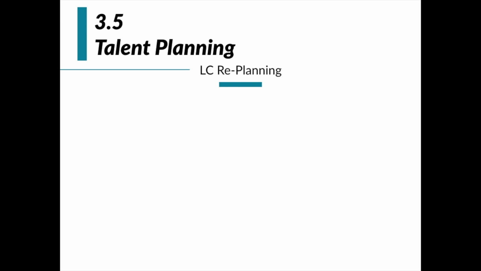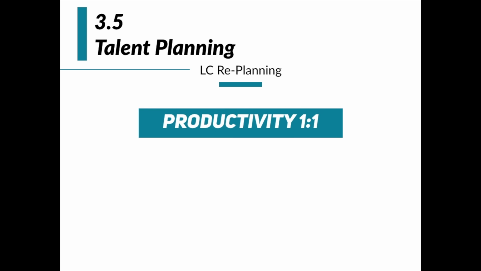If you remember the three pillars, the second pillar talks about purposeful leadership experience, and here we want to increase the productivity from 3 to 1 to productivity 1 to 1, which means that one member is equal to one exchange. If you have 30 members, you need to draft down 30 EPs. Currently we are at 3 to 1, which means three members are equal to one EP, but our big ambition is to achieve productivity of 1 to 1.